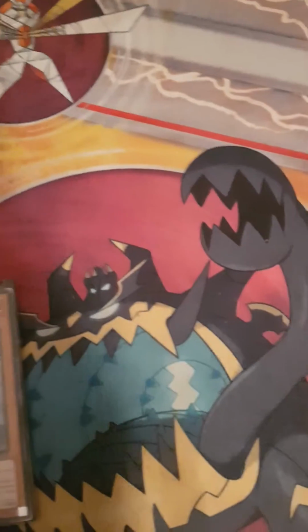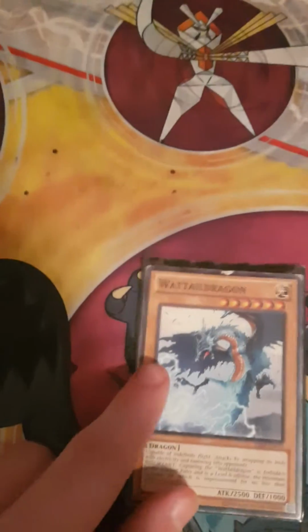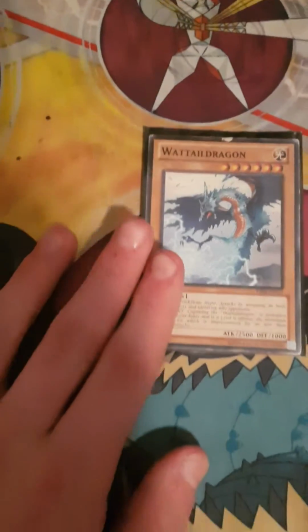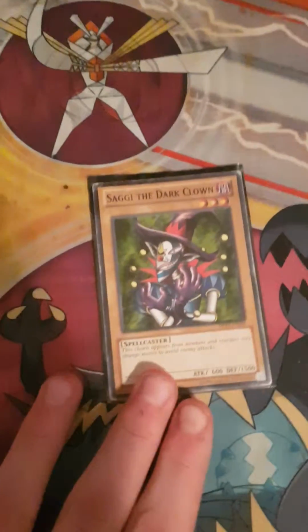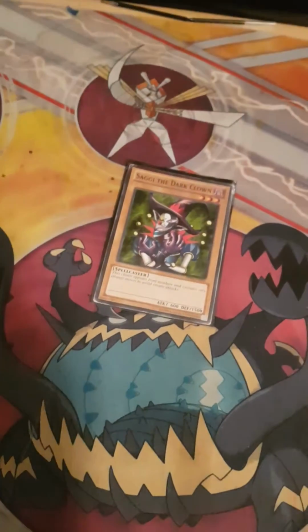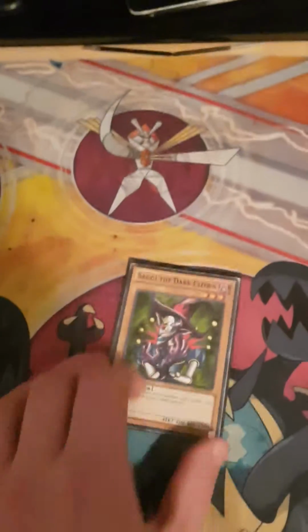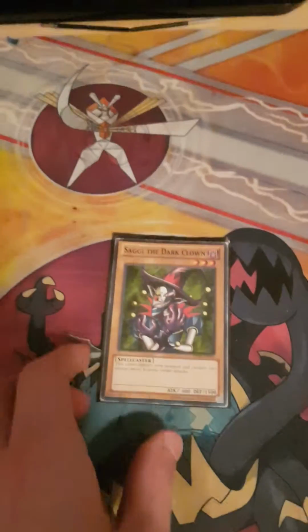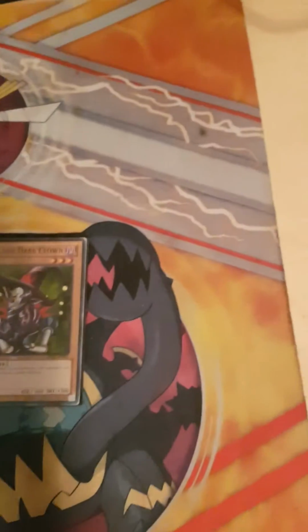Next, White-Horned Dragon. I don't really know why I put him in my deck, but I just put him in my deck because he's a dragon. Next, Sangan the Dirt Clown. The reason why I play him is because he can be a Crush Card target, or he can be an easy target to get sent to the graveyard.